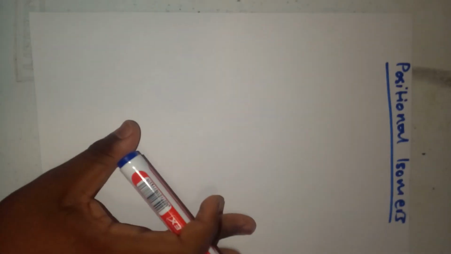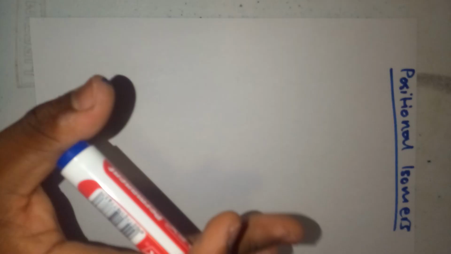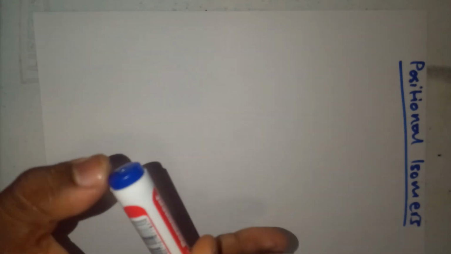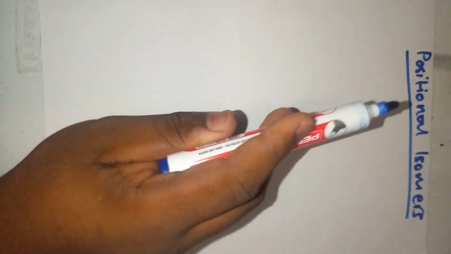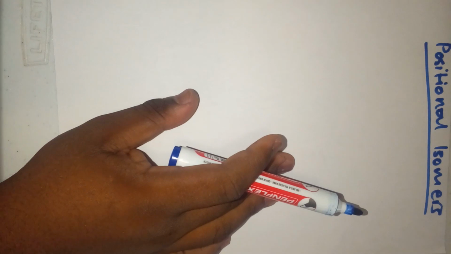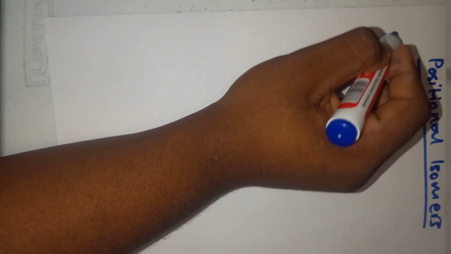Okay, so now let's go. A halogen atom or another functional group, maybe a double bond or a hydroxyl group, can occur between two possible positions. Remember, when we were doing alcohols and ketones, we were talking about the position of that special group. So now let's go and do it. I'm going to start with halogens. Let's say I have C4H9Cl.